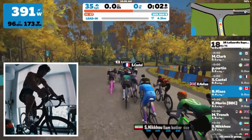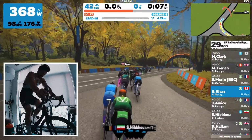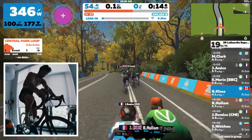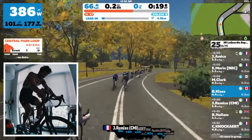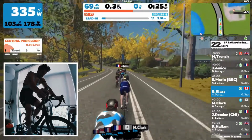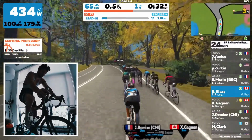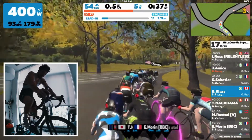So that group that came from the right, they're actually all Cat A, so this is an all-category race, but it'll rank separately for Cat Bs on Zwift Power. So just looking at the leaderboard on the right, the rankings, you'll see 24th, 25th out of 75, and you'll see in the spread there some A's, some B's, some C's. So we're all riding alongside each other here, which will make the race super interesting, especially because the A's are going to be the most powerful, so they're going to be pulling the group, typically. But we already know it's going to come down to a sprint finish.